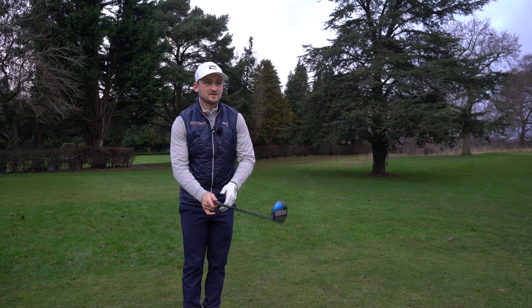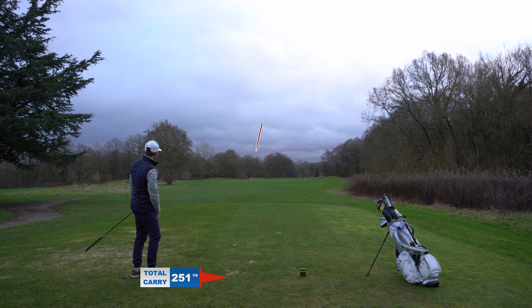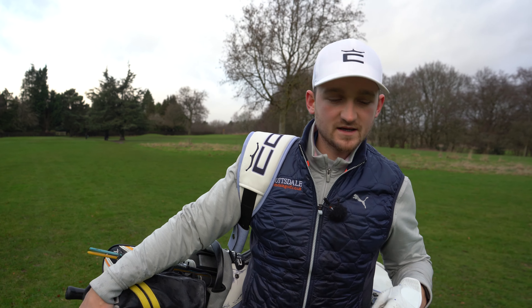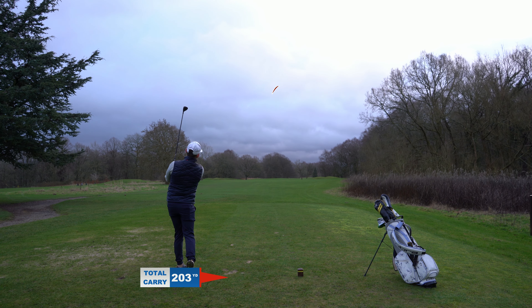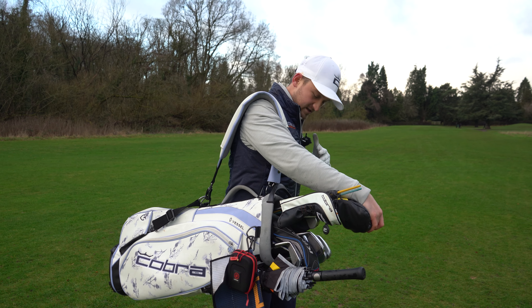Let's hit this one from the tee. Does anybody have — get in those comments — the old trusty hybrid that they feel is their easiest club in the world to hit? Look at the shape of it, and that's why I love it — high and draw. From the tee, I always tee that up only a little bit, just a finger underneath it. That is probably the bit where it really does surprise me how far this hybrid goes. I reckon I can carry that 230, 235 — not on a cold day like this, but definitely most of the time.